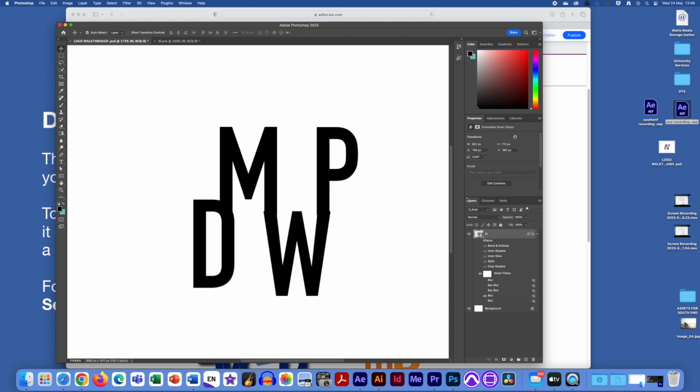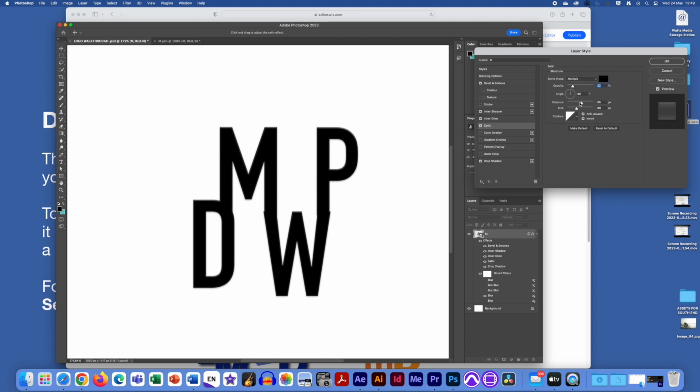Here, I'm just going to show you how I made quite a simple one. So I've got my 4 layers and I've placed them together, and then I've gone to my effects. I'm going to double click, and here you can see we've got an overview of how we can edit the whole thing.